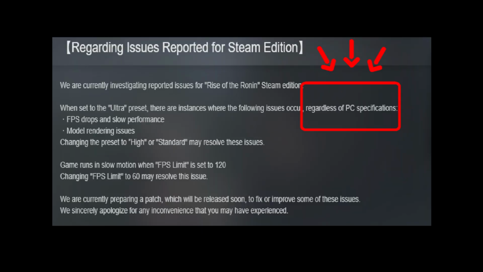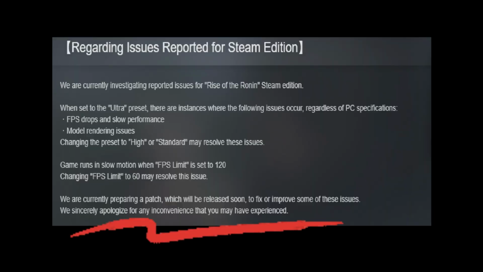Nice. Of course, I could say performance could be unpredictable depending on your setup, but the devs pointed out that these issues happen regardless of PC specs. That said, Koei Tecmo has acknowledged the problems and is working on fixes. So if you are experiencing issues, a patch is on the way. Hopefully that smooths things out for everyone. Okay. But enough about patches and frames. What about the actual game?